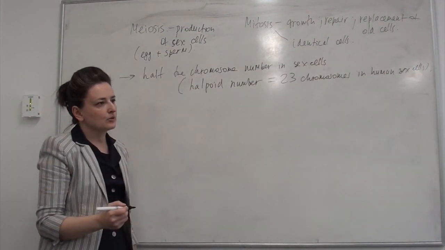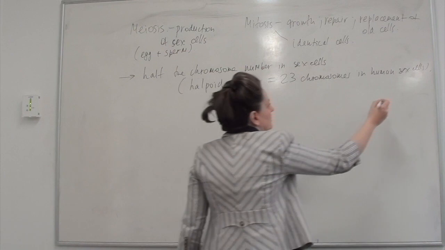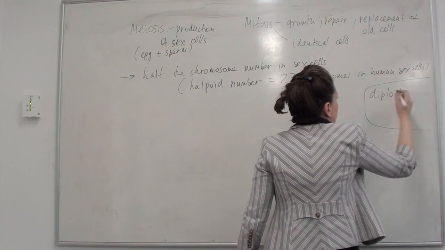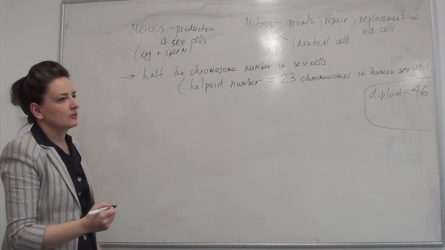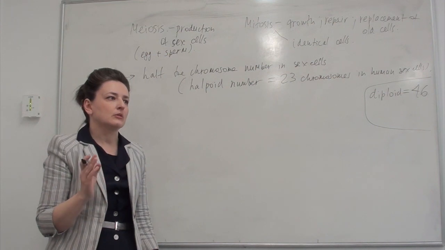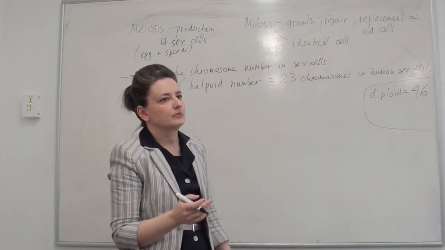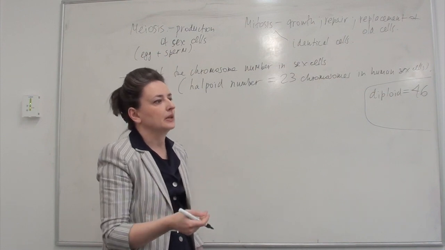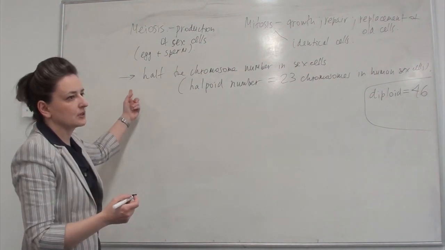And this is as opposed to the full number. What do we call the full number? Diploid, exactly. So I'll put it in a sort of little box here. So diploid will be full number, which is 46 for human cells. So your skin cells, your neurons in the brain, your pancreatic cells, all of those will contain diploid number of chromosomes. And it's only our egg in the female and sperm in the male, which are going to be the exceptions, which are haploid. So that's the first difference.